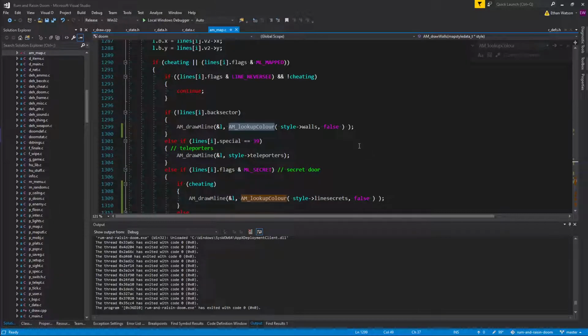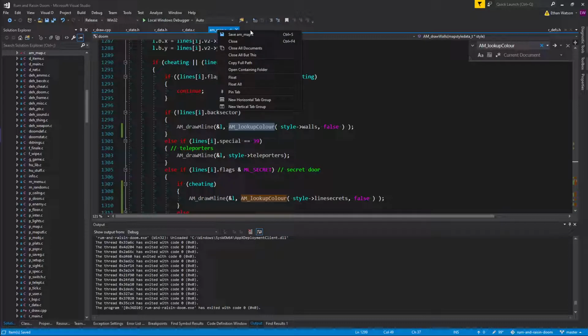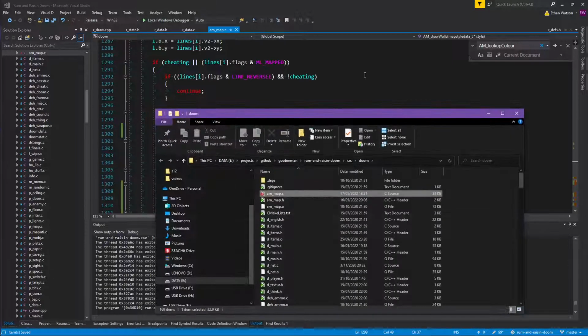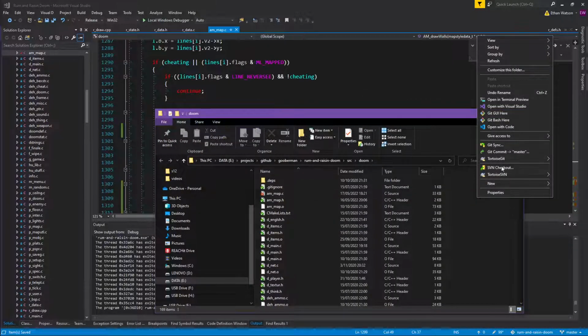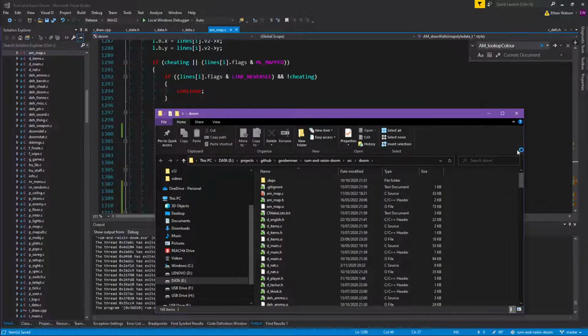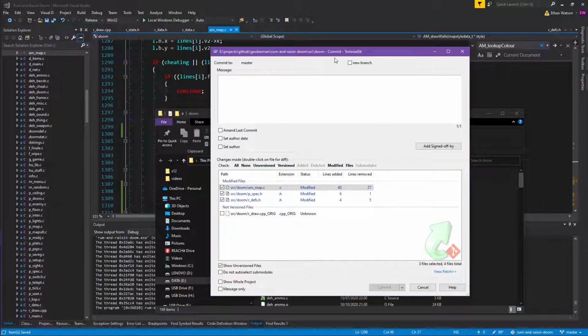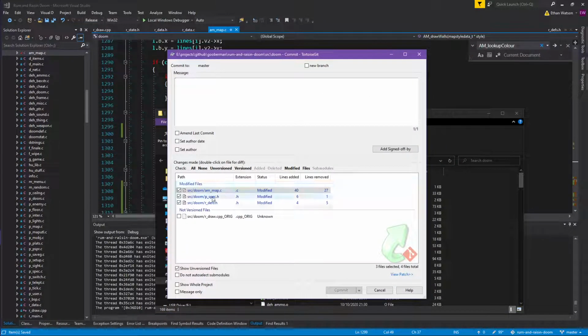Okay, so that is a pretty good start, but we're not done. How about we submit that? Let's open containing folder. I don't want them.